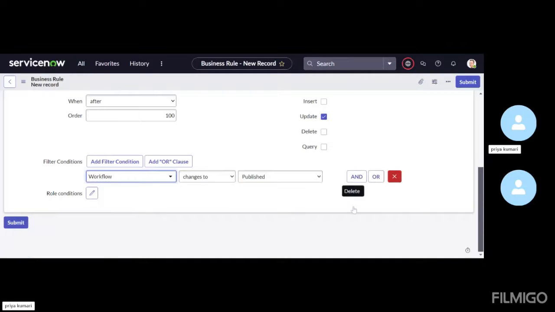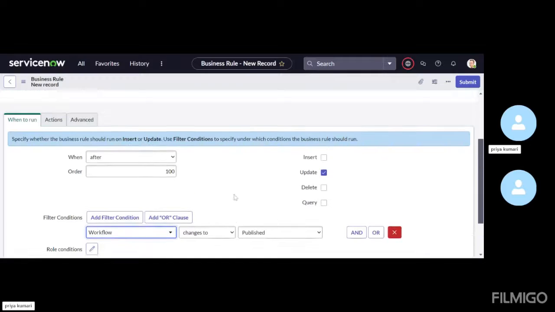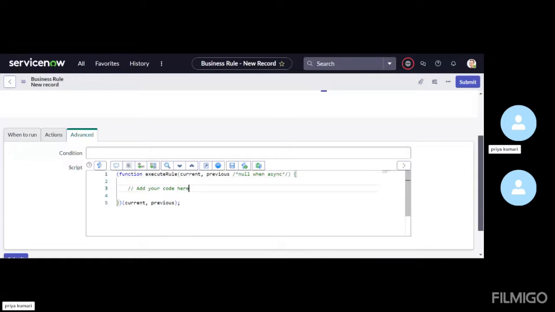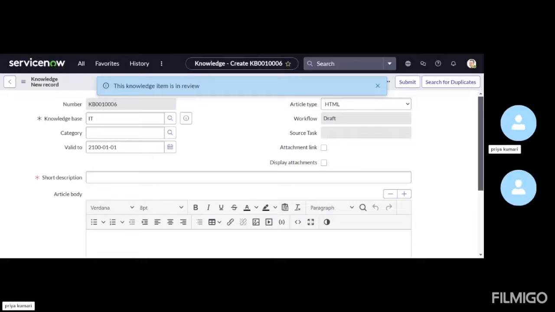Once this happens, then the schedule job will run. And how will the schedule job run? Two business rules, one for catalog item table and another for knowledge article, and the application must be in global scope. And you know the condition for the schedule job.